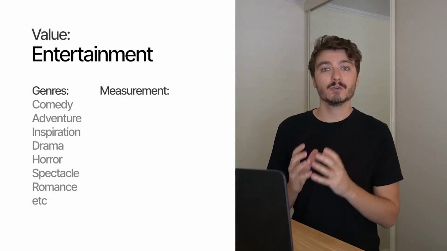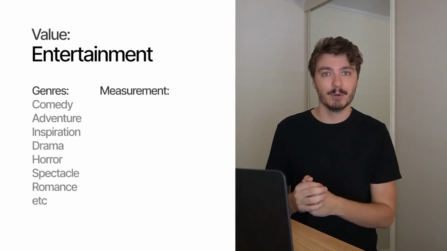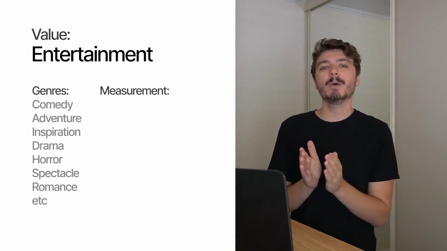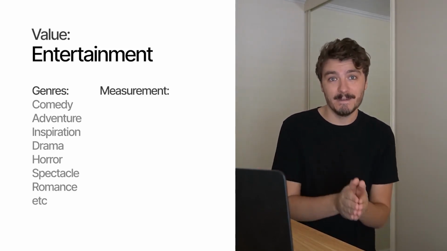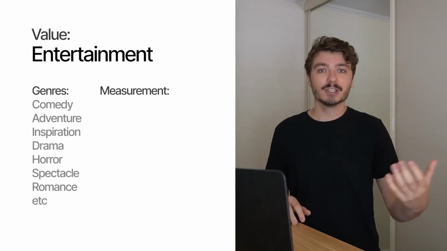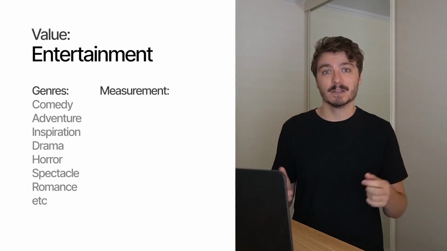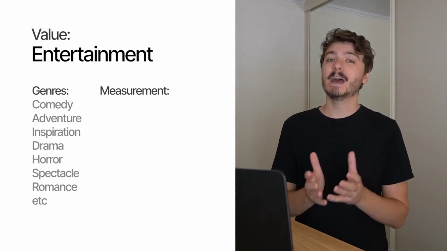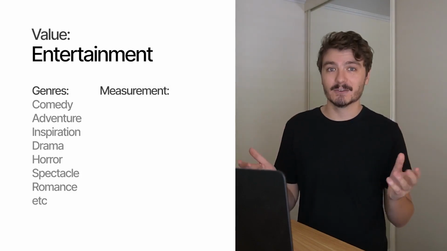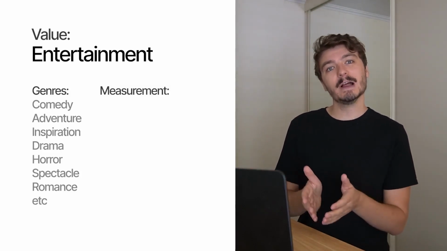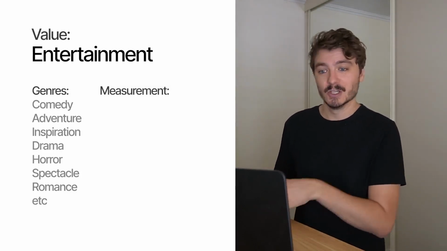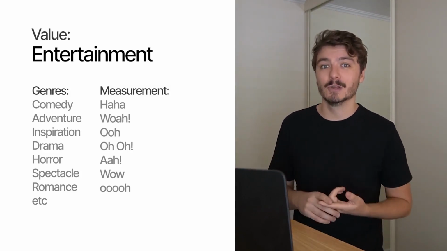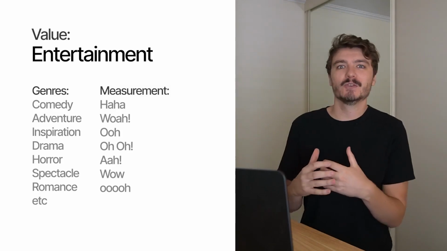Now that you understand your genre, so let's say comedy, for example, now you have to understand how are people measuring my value per video. So with education, it's simply how much am I learning? So lessons learned. That is the way that people are measuring that value. Now for entertainment, all of these subcategories, so the movie genres, they all have different ways of being measured. So for comedy, it's how many times do you laugh? For adventure, it's how many times do you say, whoa?